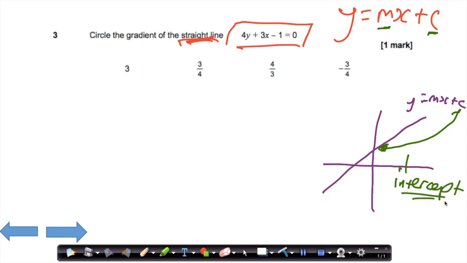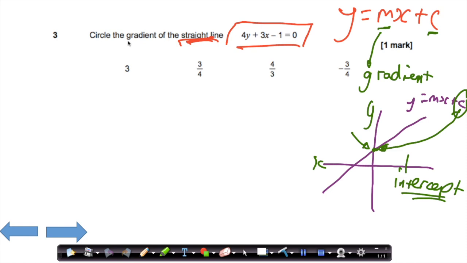And the intercept is where our straight line, or any other line, crosses the y-axis. This is the y-axis. So where it crosses the y-axis, that is the y coordinate, because x, if you think about it, is left or right. Well, if x is 0, then something times 0 is going to be 0, so we're left with y equals our intercept. So it is where it crosses the y-axis. m is the gradient.